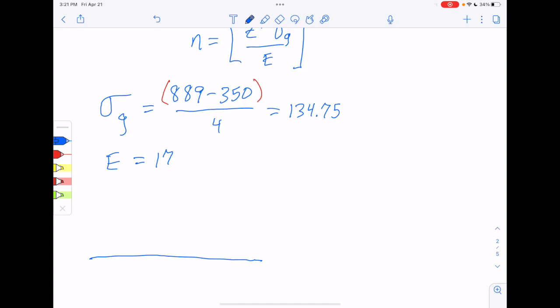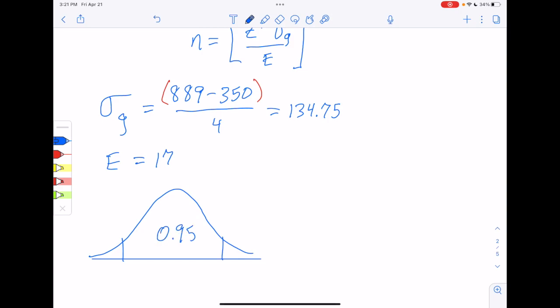So we'll start off drawing a bell-shaped curve. We'll put 95% in the middle as 0.95. If you subtract that from 1, you get 0.05 left over. Cut that in half, put half on each side, you get 0.025. Always remember to add these three numbers together to make sure you get a total of 1. That makes sure you remembered to split up the leftover area. Make sure that you didn't have any decimal place mistakes.